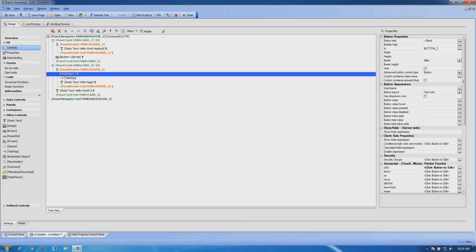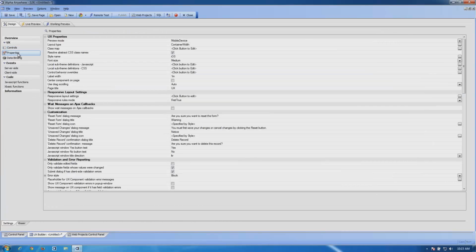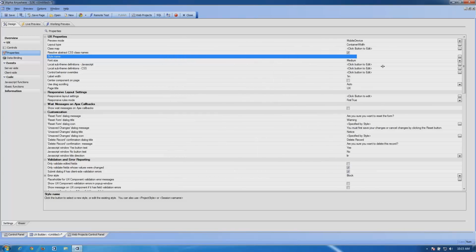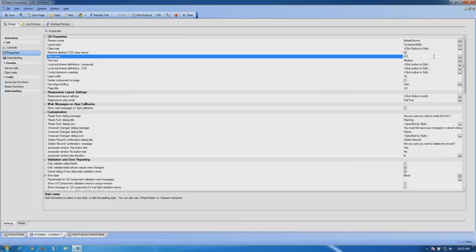Here's a good question: how do you choose the skin for the GUI? In other words, you've got that gray and black and white skin, but how do you choose a different style? Chris, do you want to take that? Sure. One of the things you can do is click on Properties, and in Properties there's a thing called Style Name. There's lots of ways to style your application, but these are some quick ways. I'm going to slide this over so it's a little easier to line up.